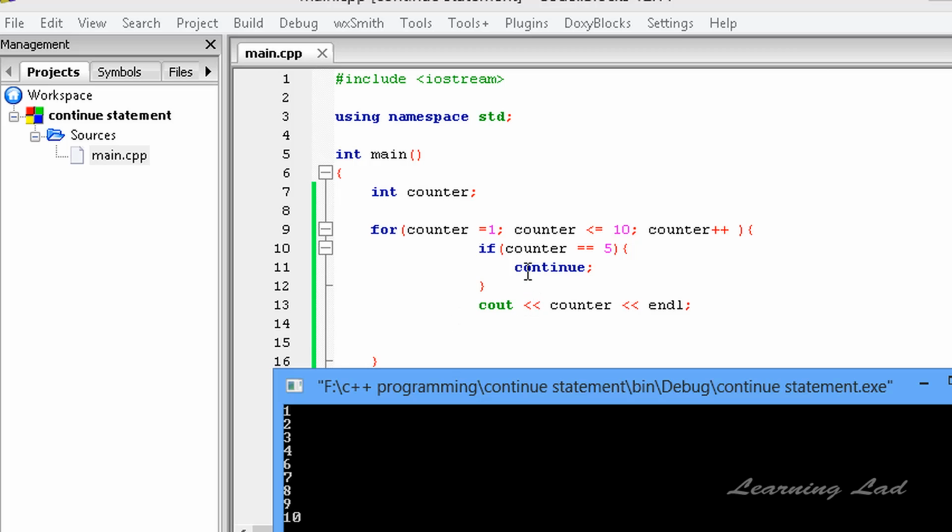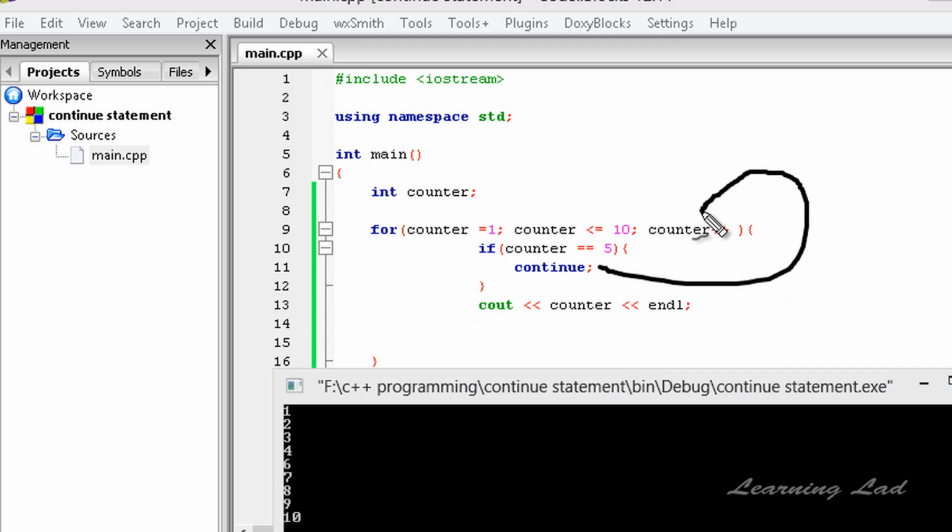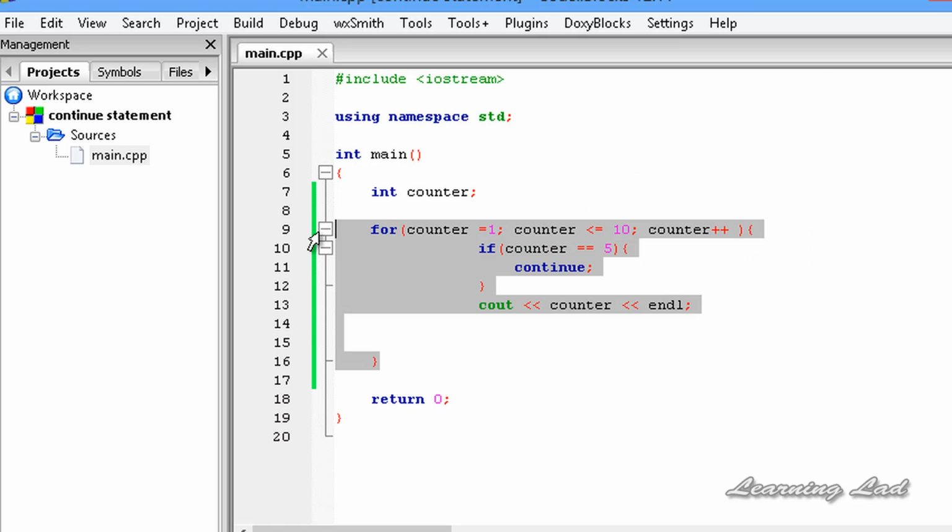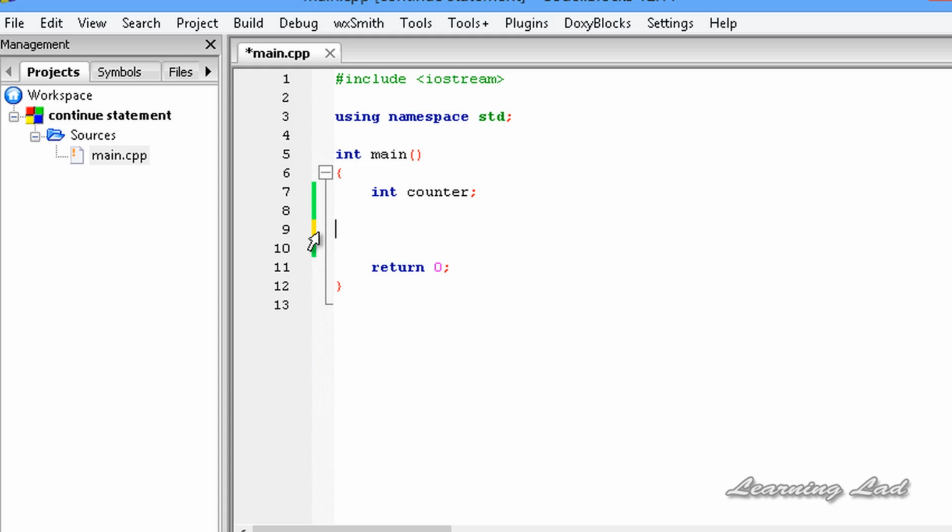So here in the for loop, when this continue statement is encountered, all the statements will be skipped and the control will be passed to this counter increment, then the condition is checked, and then the next iteration happens. Now the counter variable is going to contain 6, and that's why this if will not be executed. Whatever statement we have next will be executed, and that's why we got the numbers from 1 to 10 except 5. So now what happens if we use this with do and while loop?